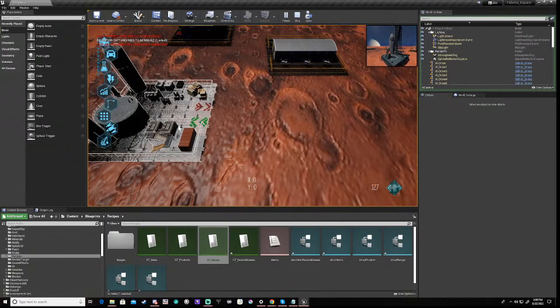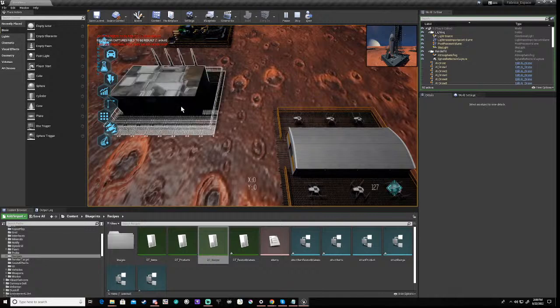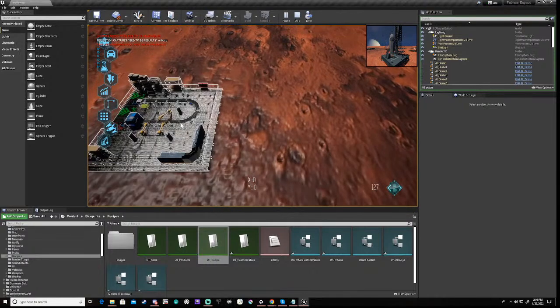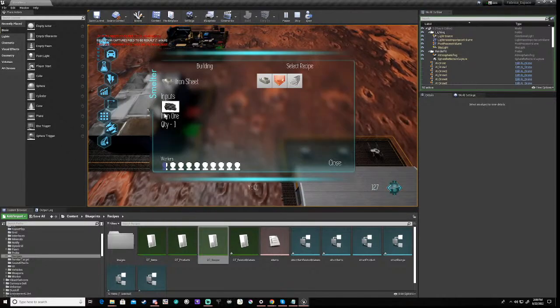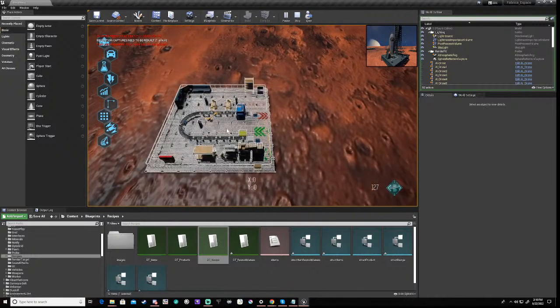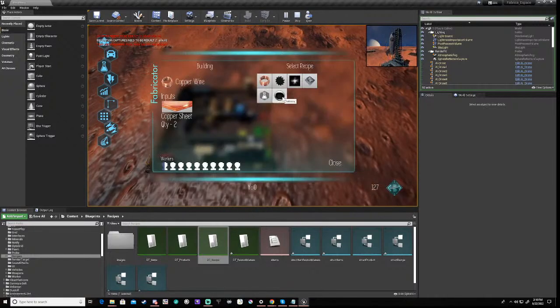So what we can do is spin these around, we'll get our actual production working, hopefully. So we shall set this to iron sheet, and we can do our bubbles now.